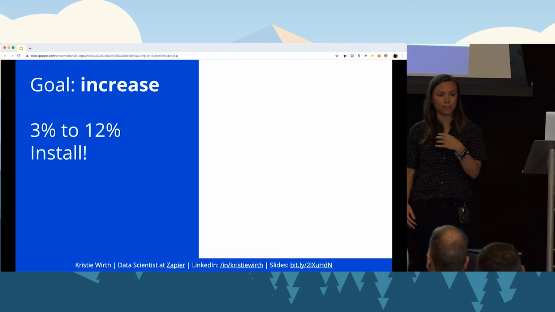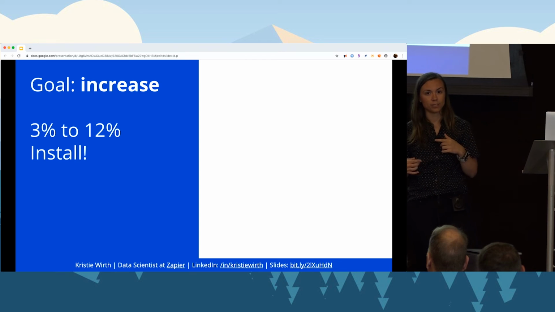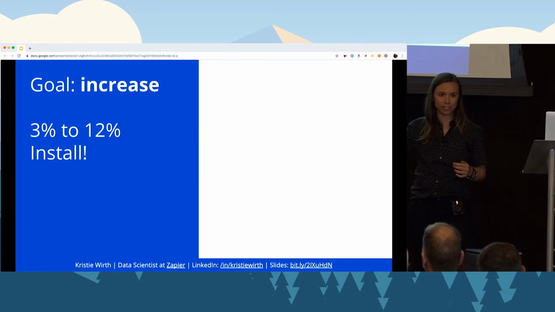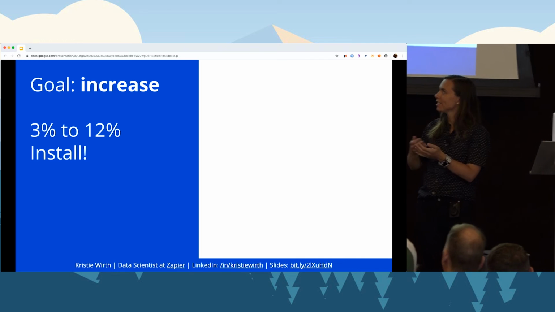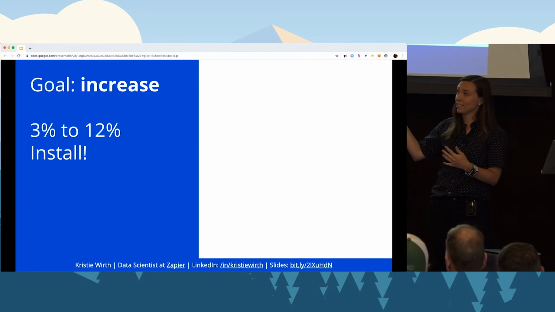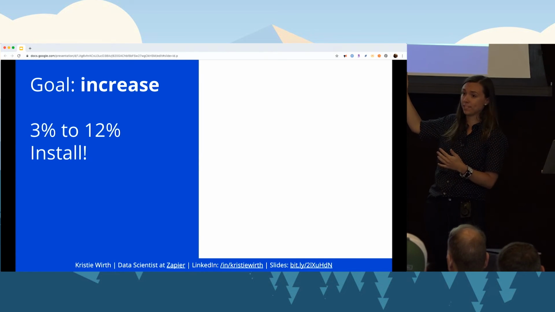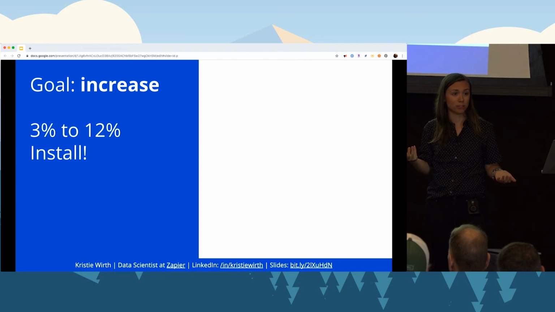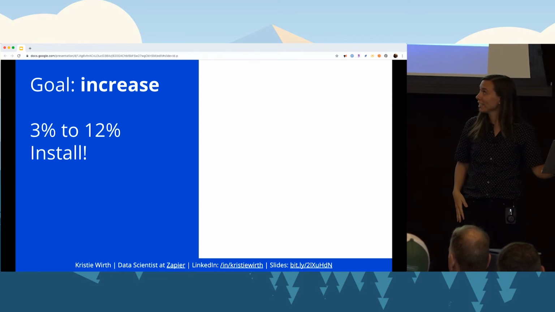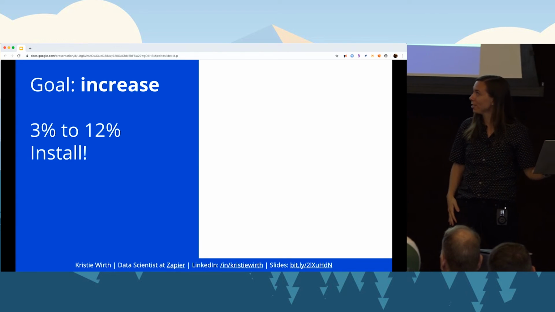Based on that, what I have the automatic A/B testing app tell you is to install. And that kind of checks out if you think about it, right? Because if you want something to increase and the only thing that comes back is increases, we don't know exactly what the increase is. It might be 3%, it might be 6%, it might be 12%, but those are all still successes. That's what you want. So if you're only going to get increases, then you should probably install. Done.